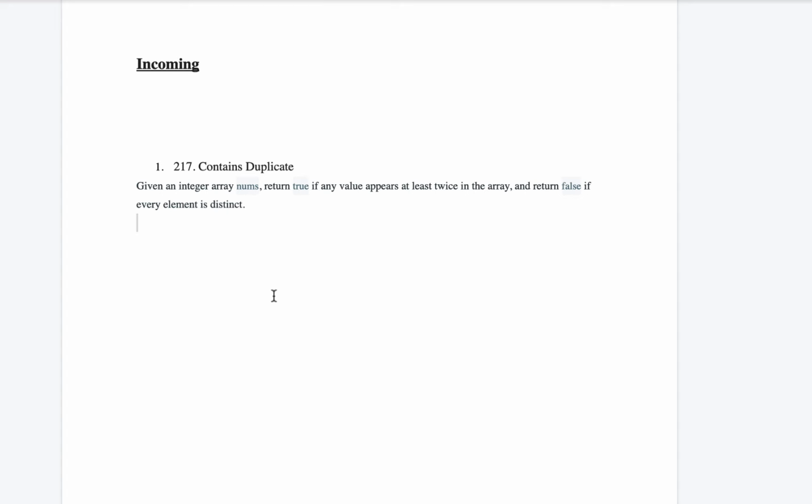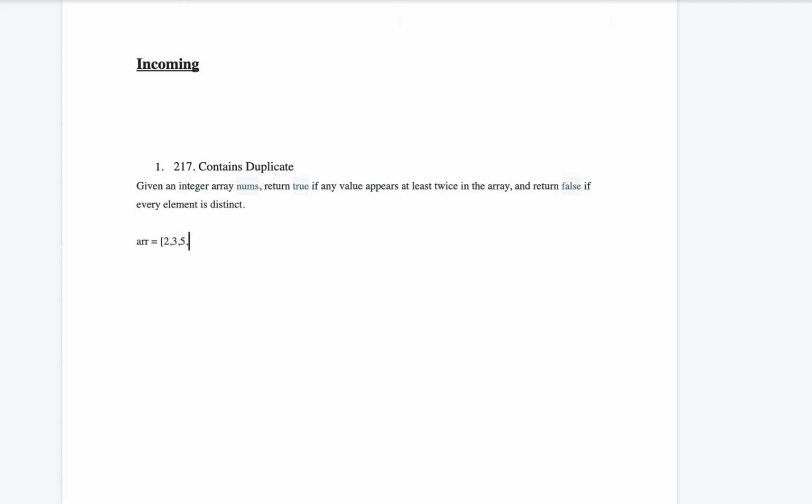So this is a question of a given array of integers, meaning it could be negative, it could be positive. I'm assuming that it's not sorted. It could be sorted. But what is expected of us is to determine whether there are duplicates of the integers or not, and we are going to return a boolean value of true or false. As we have here, we can check this example out.